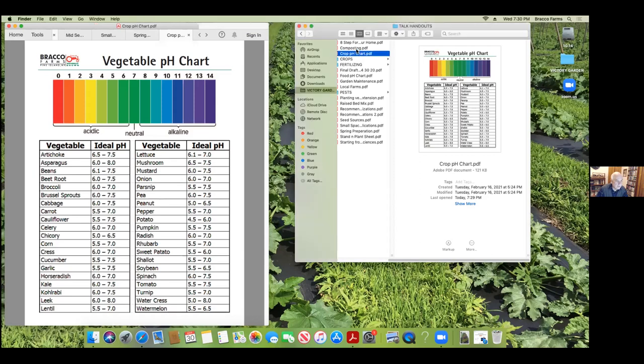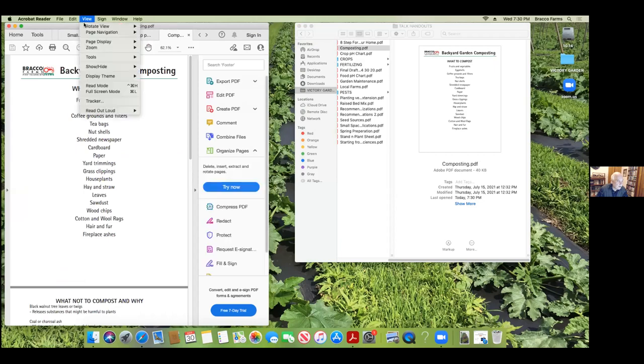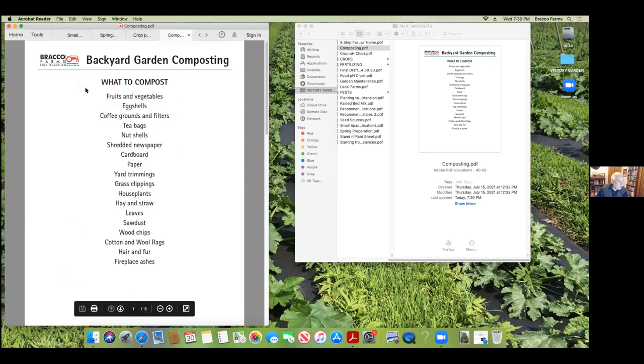Composting, people ask me about that too. What can I put in my compost pile? Most things you can, but there are things you don't want to put in. You don't want to put any oils or any grease in the compost pile. You don't want to put any bones and things like that in there.